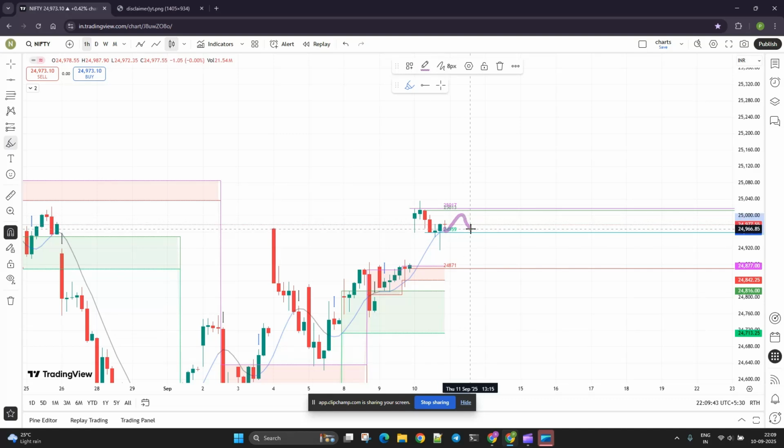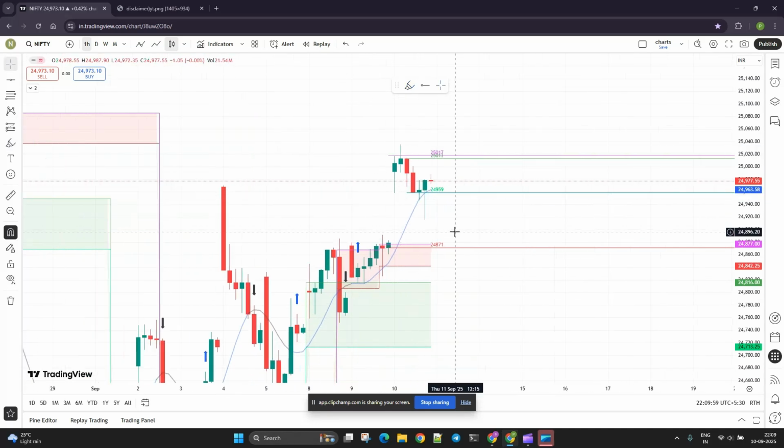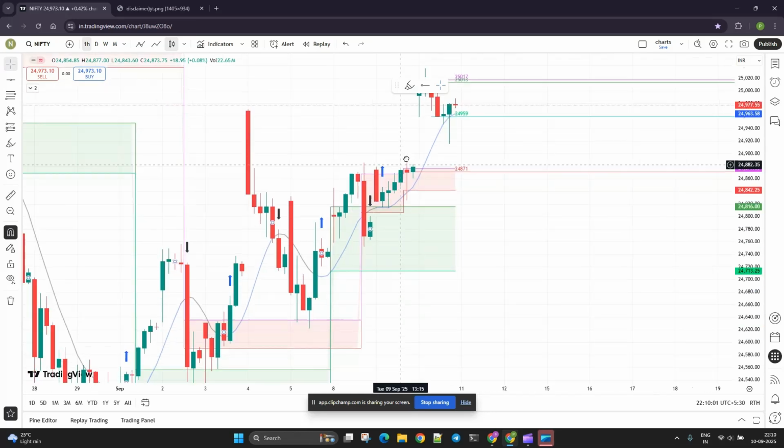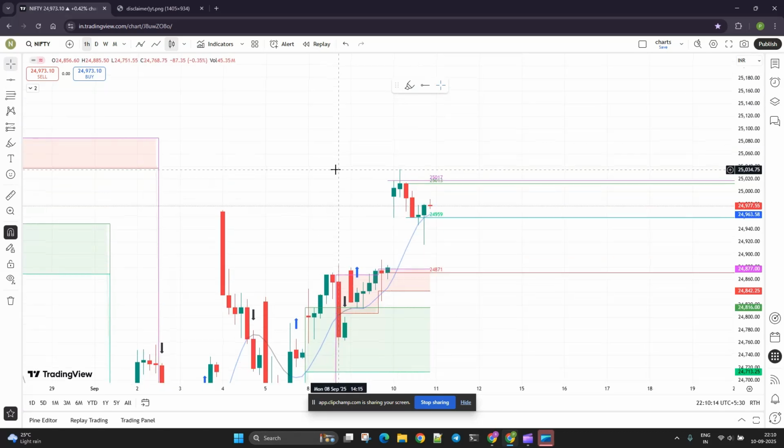So this can still build up. There's no clarity as of now. It need not be a straight away sell off, right? So it can be a different story as well. It can evolve during intraday. So until these setups get confirmed on the chart, I'll not take any trade.